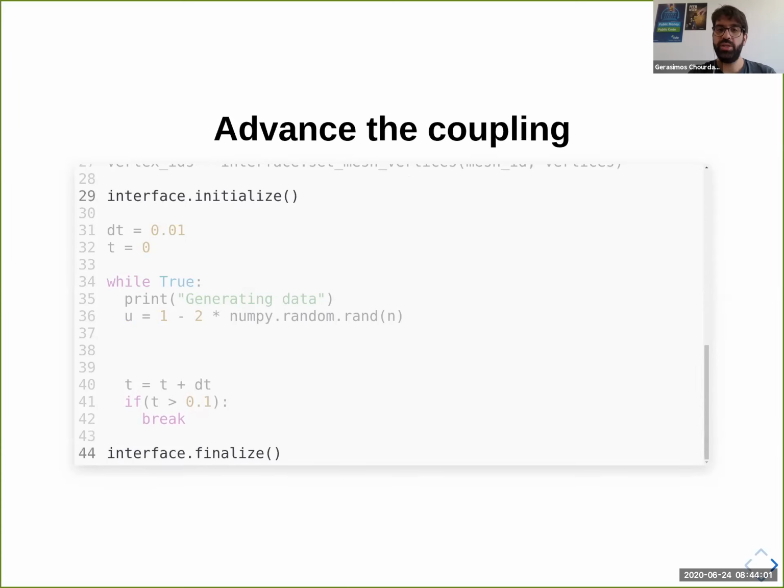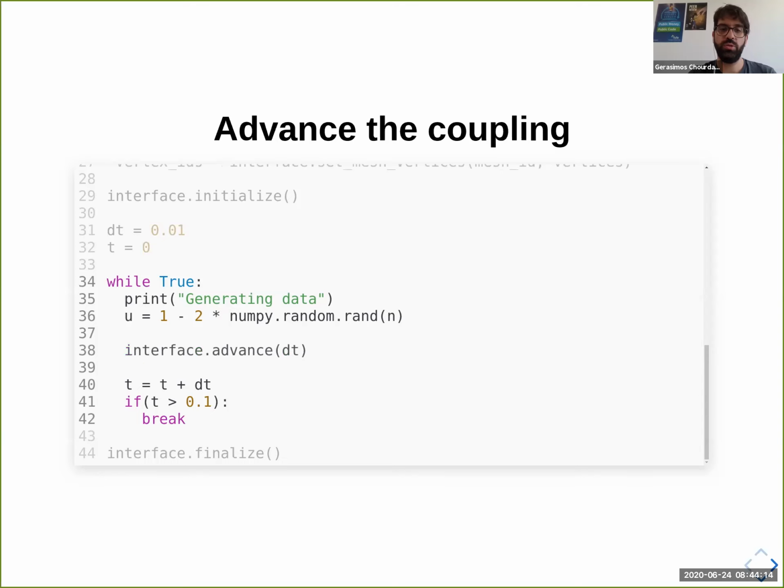Now, after we initialize and finalize, we also want to do something in every time step. So after every solution time step that we have in our transient loop, we want to also advance the coupling for this time step. This method expects the time step size as an input. And after calling it, we can also give the control of the end of the simulation to preCICE. So you see now in our while condition, we have is coupling ongoing.